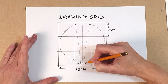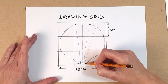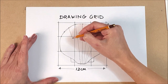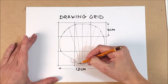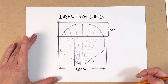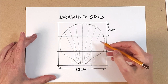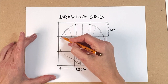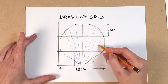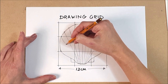And then in the same way, draw some lines up to meet those dots. I've got one dot there and one dot there, still on that line from before. So let's use that dot to give us another starting point in this section. And this one.